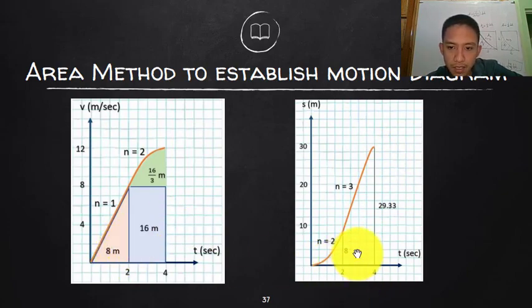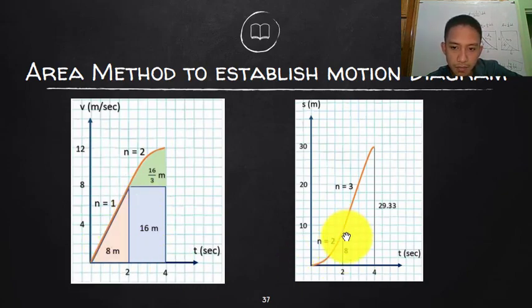Okay, so again, how did we end up with this drawing? It is the area here. Okay, the area here is, again, let's solve the area there. That is 1/2 base times height, which is 8. And we solved the areas here also a while ago, which are 16 and 16/3. So from 0 position, the additional within this interval of 2 seconds is 8. So 0 plus 8 is 8. So somewhere there is 8. Okay, so I will plot there and then trace that one. From first degree, it will become second degree, which is increasing.